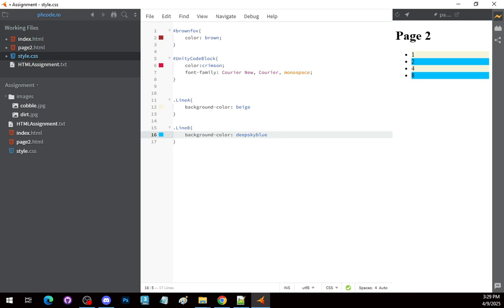I mean, you could just do RGB, red, green, blue: 0, 0, 128. Oh, I need this light, so I'll do 64.